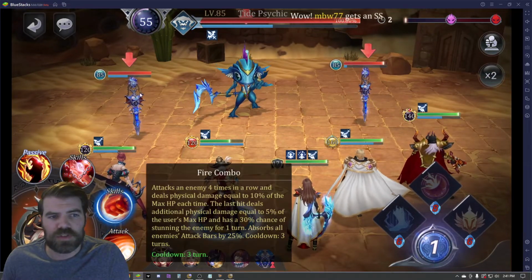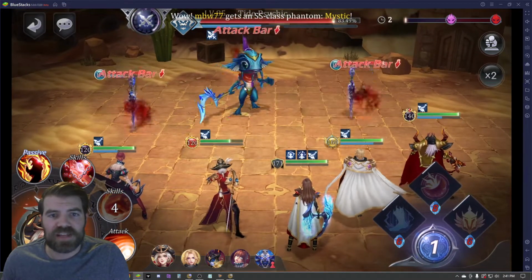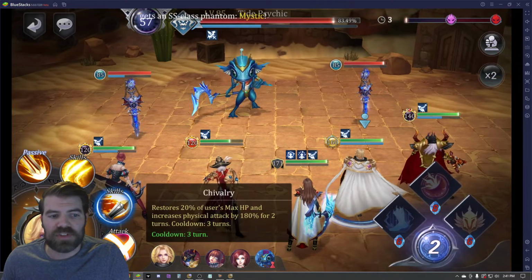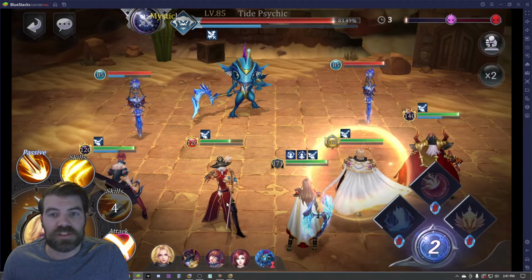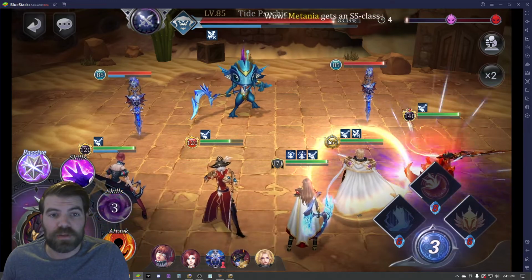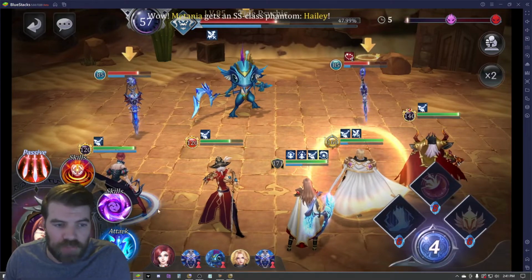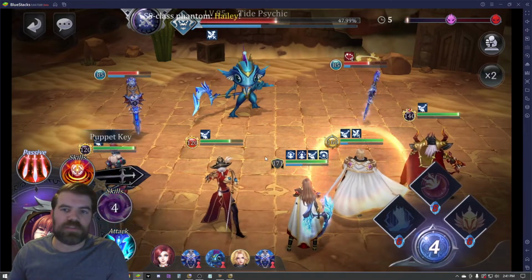Okay, so we'll do this attack bar reduction again. And you want to attack someone who is not immune to stuns because that ability stuns. So if you attack the boss and the boss is immune, it won't stun, obviously. And the attack bar goes for the whole team, so it doesn't really matter who you attack. So you want to attack someone who's not stun immune.